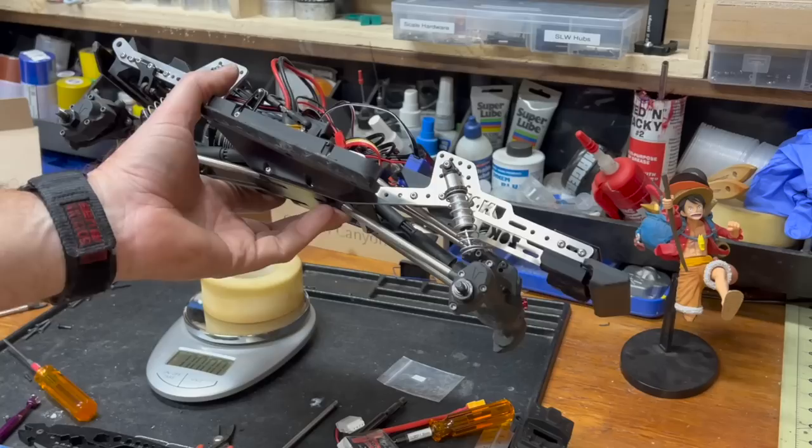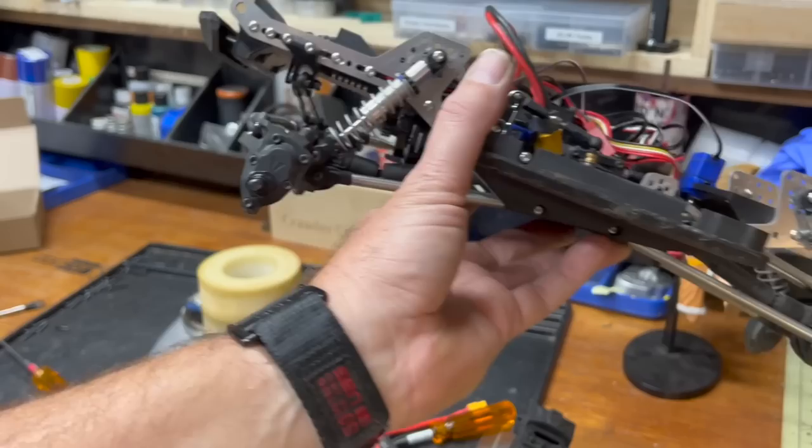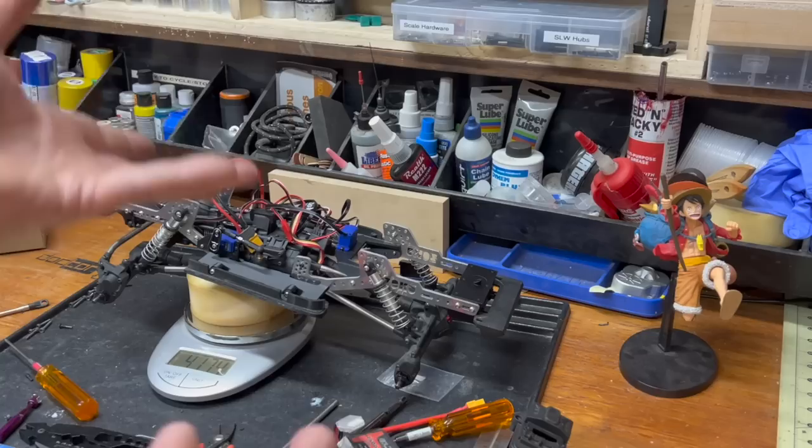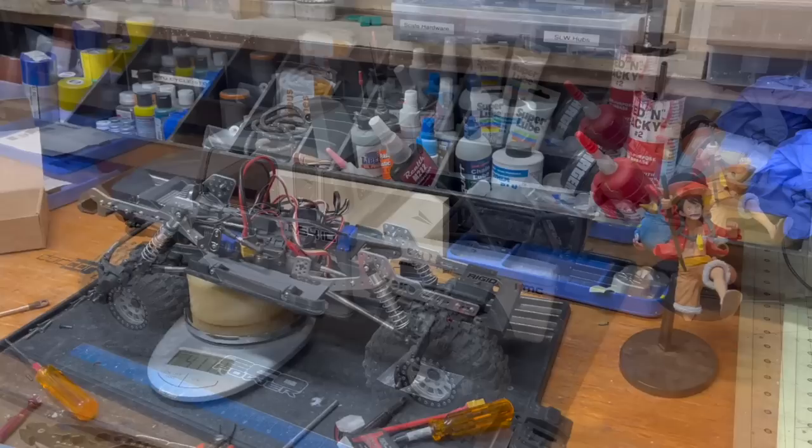That panhard and steerlink angle are so close to right. Just not quite the right horn. I have it on the back, but when it was mounted to the front, it was way skewed out. I don't have the right horn. What I do have is a bag full of zip ties. We're going to bundle all this together, maybe put a Velcro strap around it. Get a battery in it. Get the body on it. Get the wheels on it. Go. And we arrive ready for the maiden test voyage.